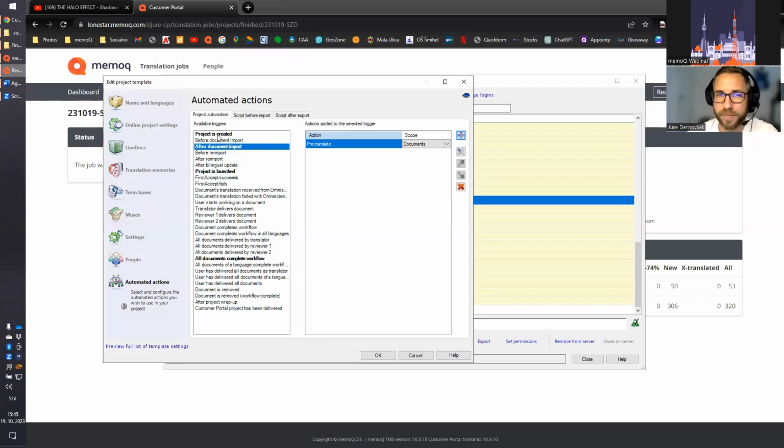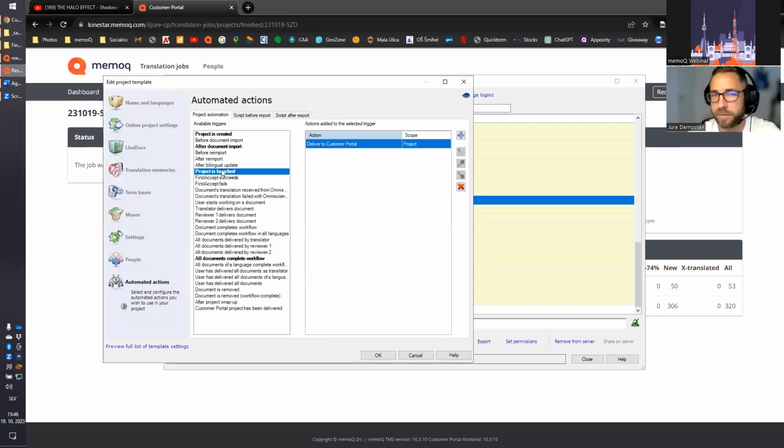What we are doing is first creating a project, and then using kind of a loophole to import and pre-translate the file, and then we are launching it. Once it's launched, it's immediately sent back to customer portal. That's kind of the trick if you're using that. There are some more configurations of customer portal needed, but in case you want to do something like that, you can.